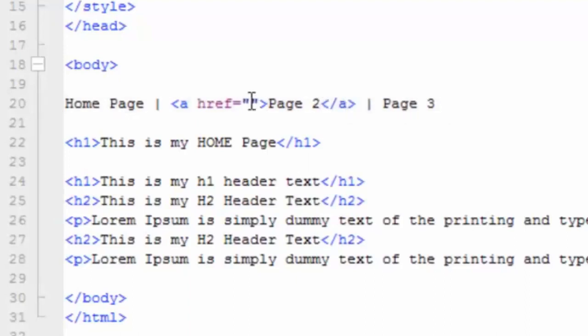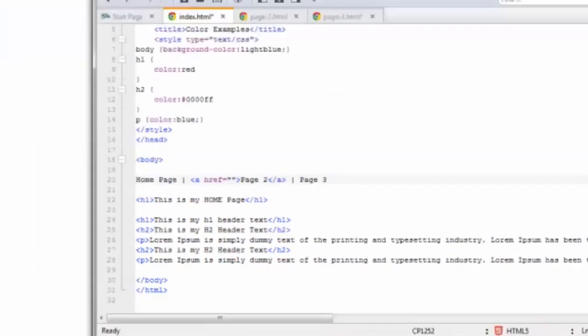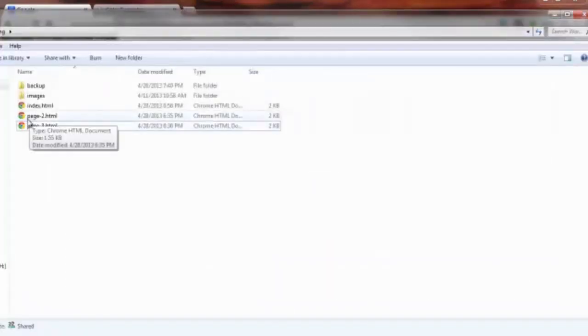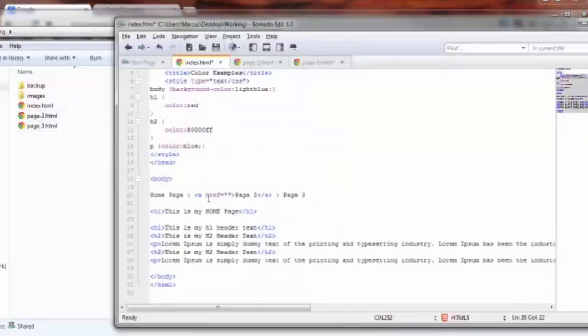Now in between the two double quotes is where we put the name of the file we're referencing with this text. So I need the name of the page 2 file, which is right here. That's all lowercase, page-2.html. It has to be exactly as it is. So come back to my editor here, cursor right in there, page-2.html. And we're golden there. Just double checking: href, page, quote, close. Okay, same thing for page 3.